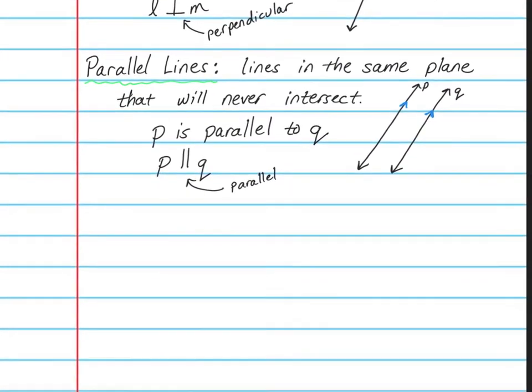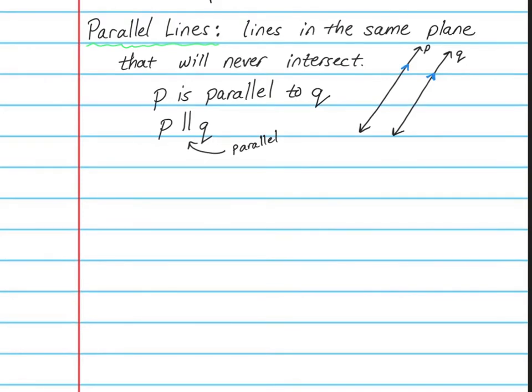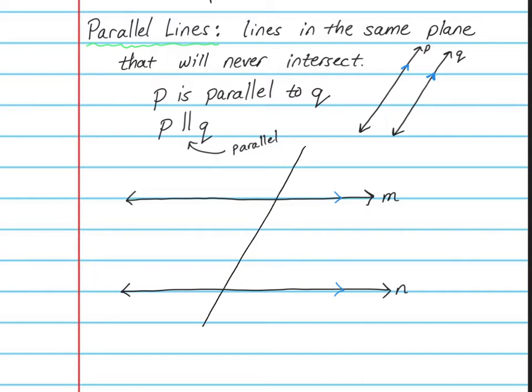Okay, so I'm going to pull this up, and now we're going to talk about something specific about parallel lines. So if I have line N and line M, and I'm told that they are parallel, and I know that they're parallel because I'm going to put these little arrows there. Those arrows indicate that they are parallel. Now what I'm going to do is draw a third line that's going to cross through both of these. This is called a transversal, and so I'm going to give it the letter T. And the letter T stands for transversal.